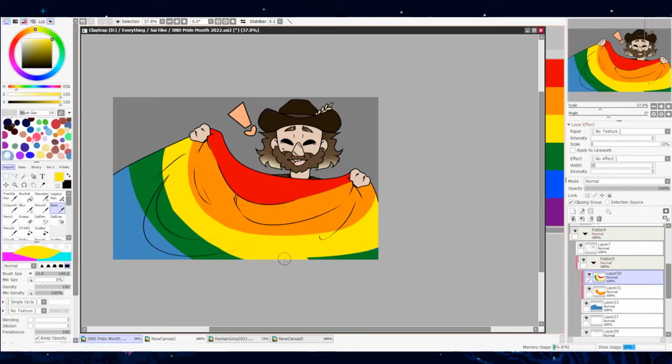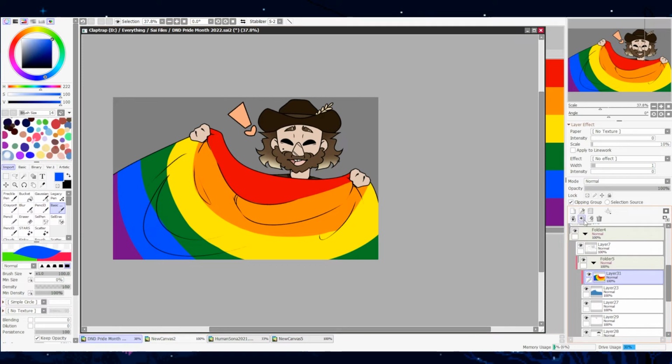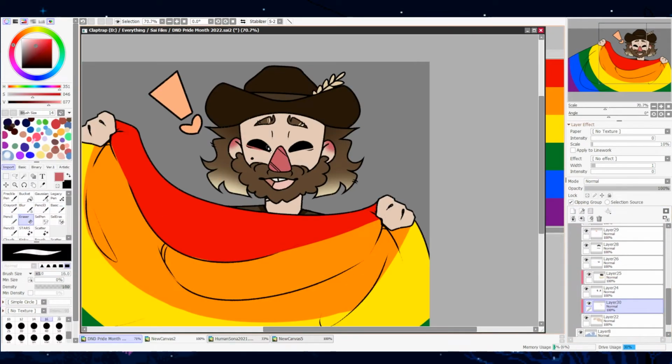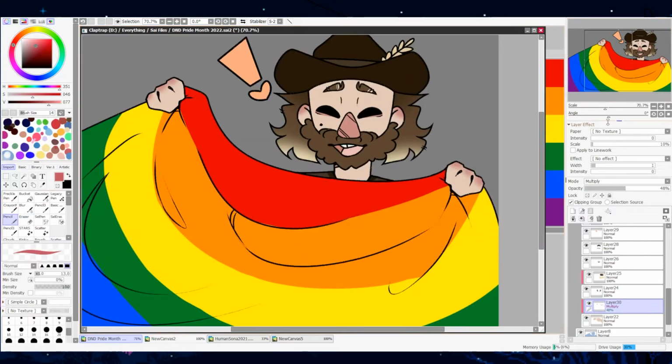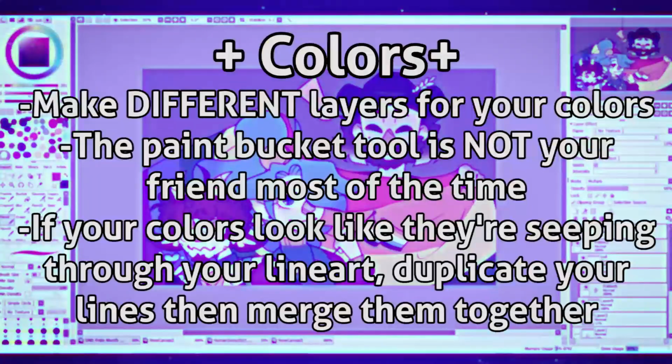You're gonna have a bunch of little missing pixels otherwise, and it's gonna look really awful when you post it to Discord, because you're sitting there looking at it in your art program like, oh, it looks great, and then you post it literally anywhere else and you realize, oh shit, there are missing pixels everywhere, and then you feel like an idiot. So maybe don't do that.